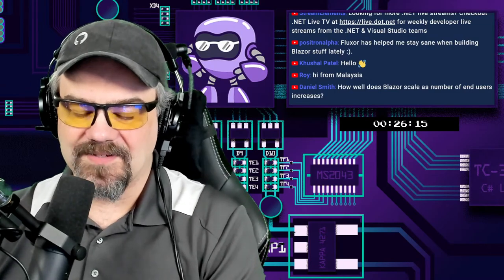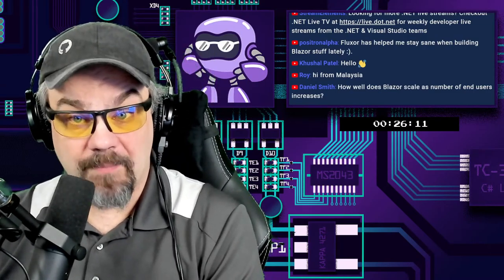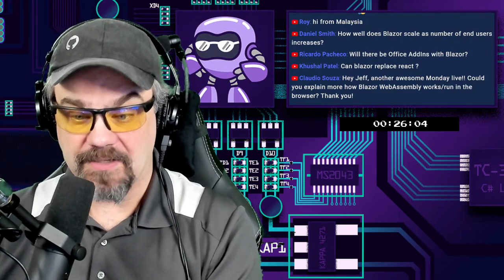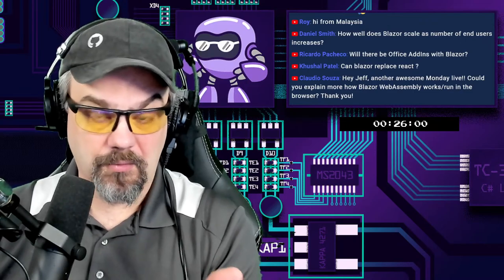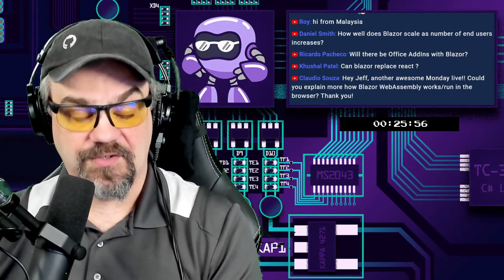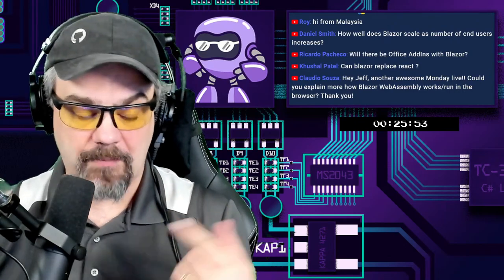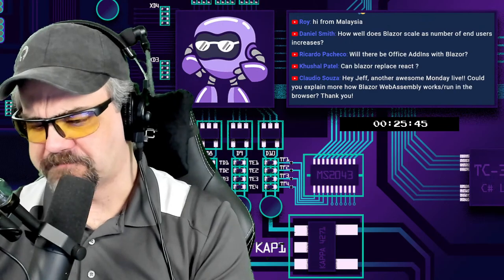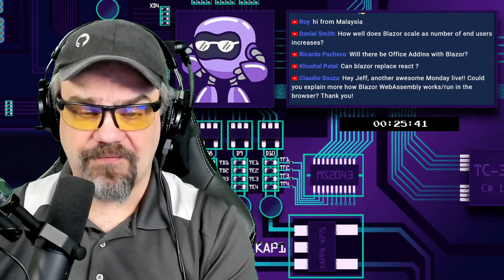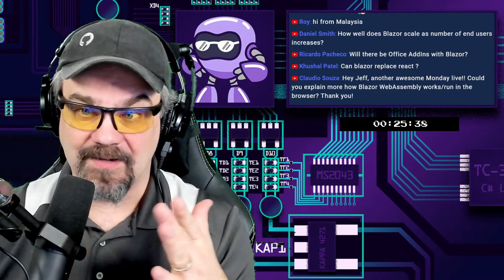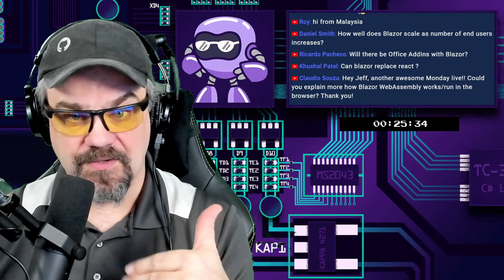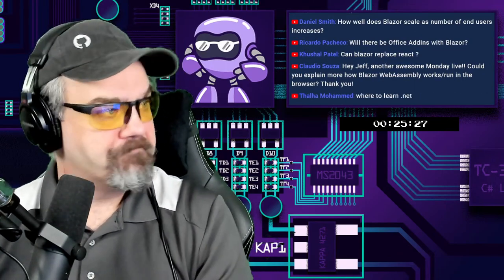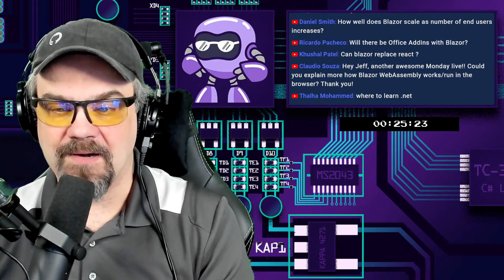Daniel, how does Blazor scale as number of users increases? Well, if you're using Blazor for WebAssembly, it scales the same way that a typical JavaScript-based single-page application does. You've deployed everything to the browsers, so each browser runs the code itself, and then your server content needs to manage and be able to handle the API calls from those. So it scales very, very well for that. I use Azure Functions in a couple applications for doing that, because Azure Functions will dynamically allocate more processors, more processes to manage those interactions as more pressure comes into the Functions application. So that, I think, is a very good way to interact with that.